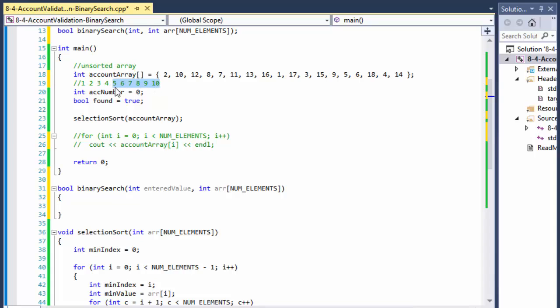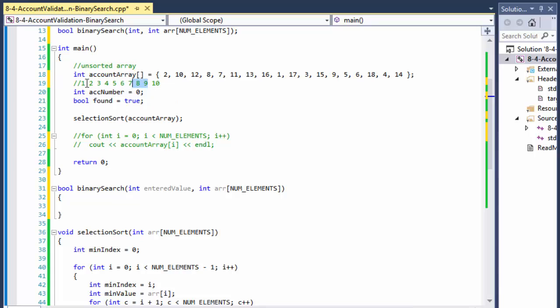So what it does, it cuts it in half again. Now it's 1, 2, 3, 4, 5, 6 elements. So it comes over here and let's say it cuts it to 7. Now it says, all right, is 8 greater than 7? Yeah. So again, it knows it has to be to the right from 7. So it knows it's in this position somewhere here. So now it comes, cuts it in half, goes to 9 and says, all right, 8 is less than 9. So it knows it has to go to the left.